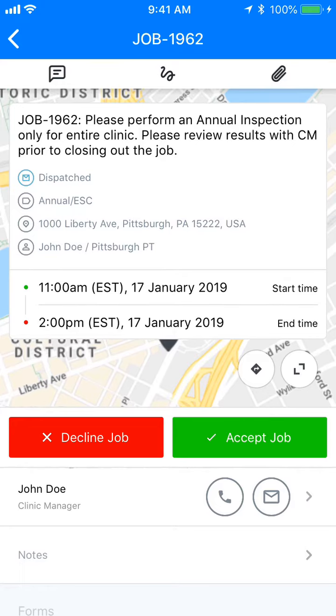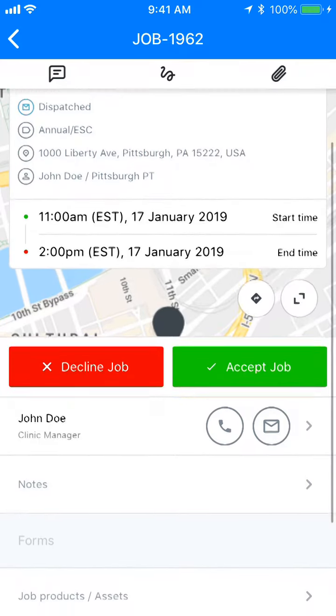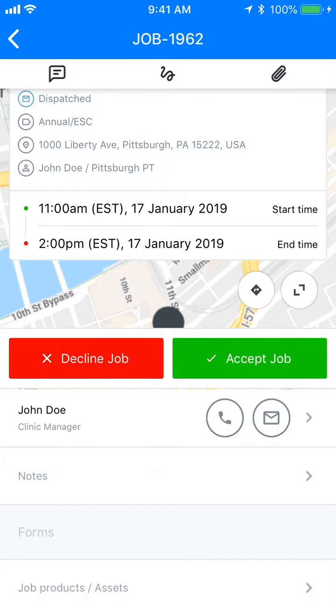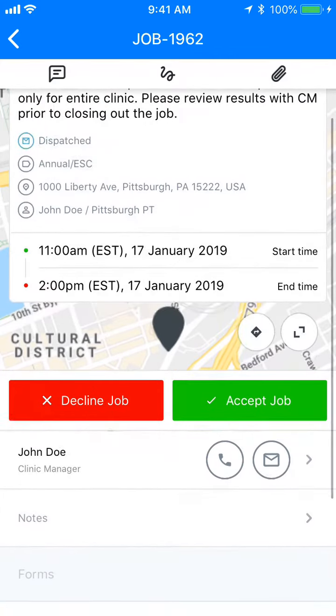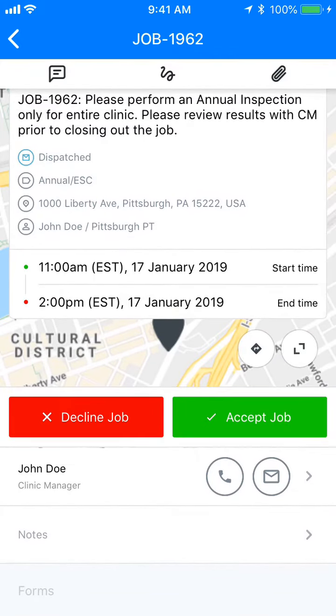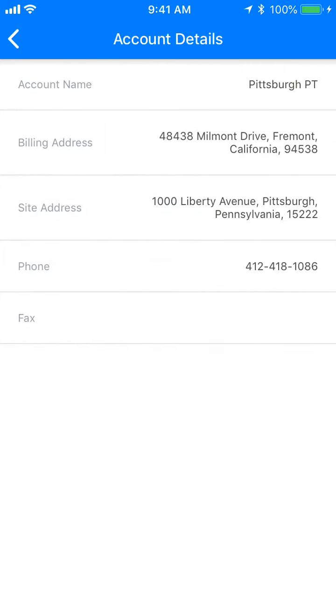And you can see down here at the bottom, there is clinic manager information. So in this case, it's John Doe. You can actually click his name and see some information about the location, the site address, and the phone number.